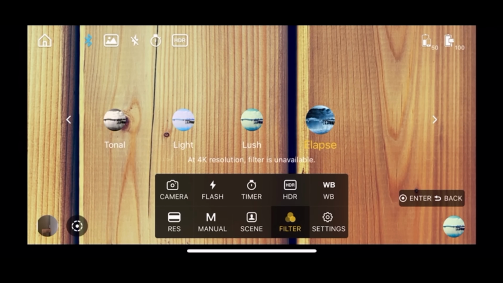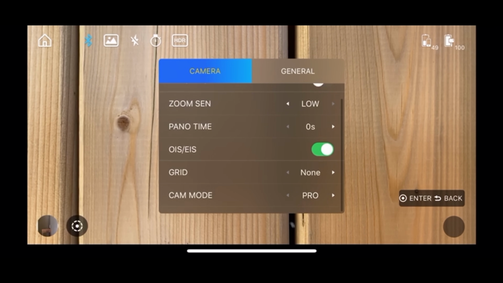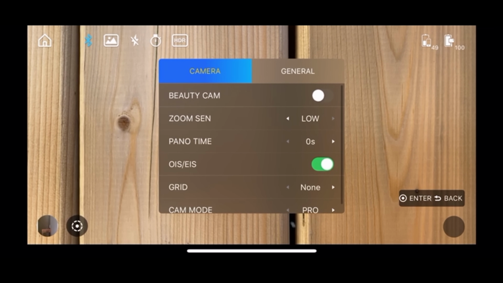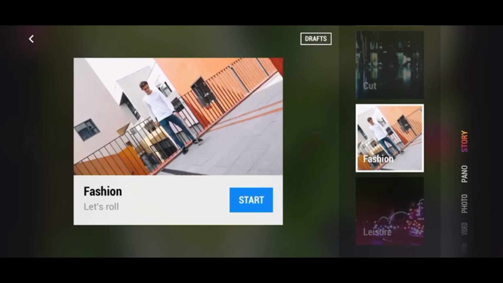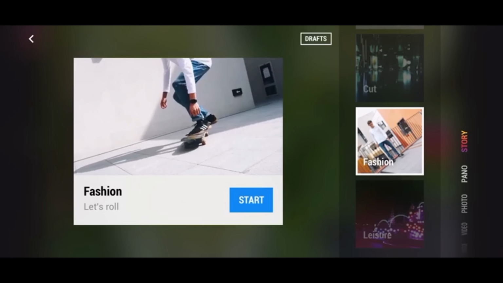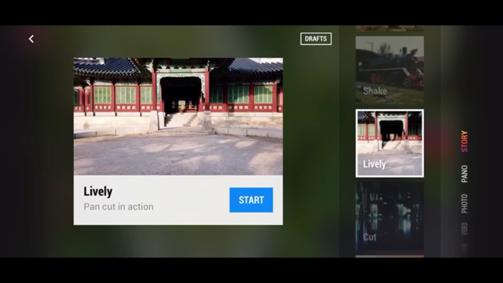The gimbal's app has other things which you might want to use. We are talking about motion lapses, using tracking features. You can select the person and the gimbal will turn the phone to follow the person. You can try their stories, which have templates. It's a fun way to create little short videos with music and transitions and all that. You don't have to do much there, just do whatever they say.